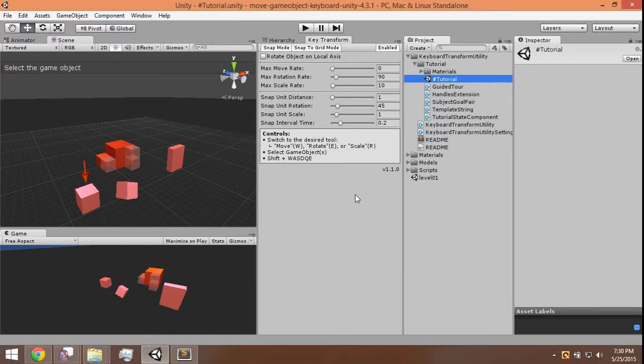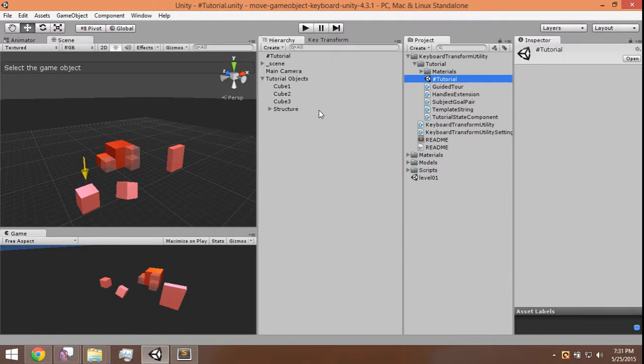We try to respect the user's performance as much as possible, so we have the handles and gizmos in the scene window only paint when the tab is active. You can change the setting on the tutorial object in the scene hierarchy. The setting is called paint when scene is unfocused.